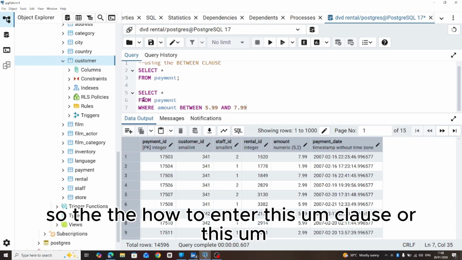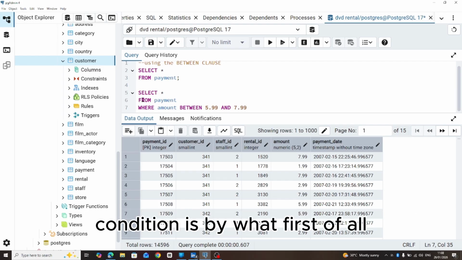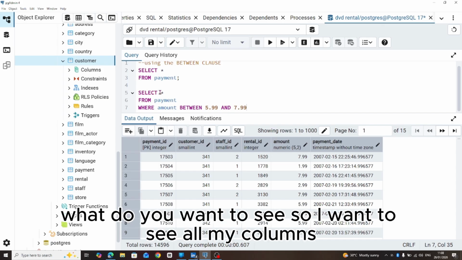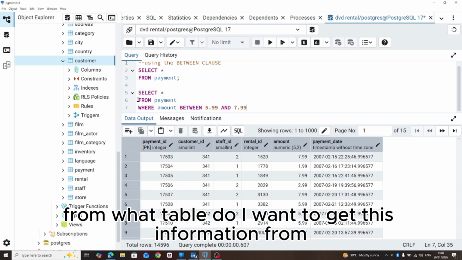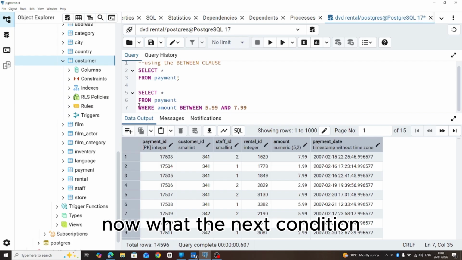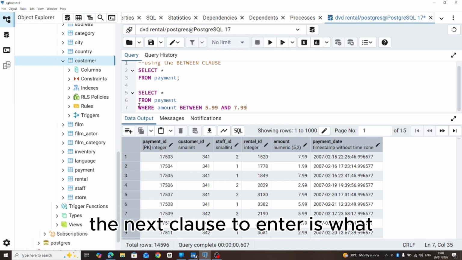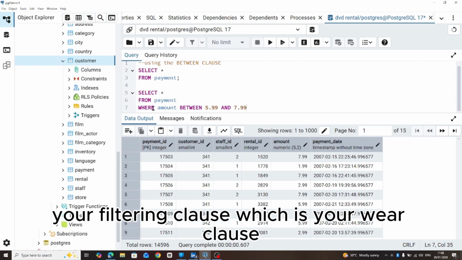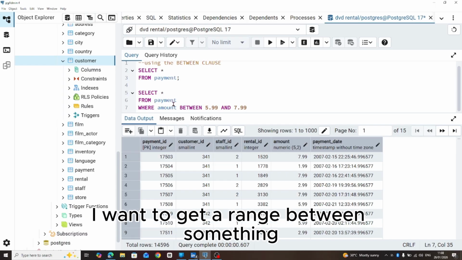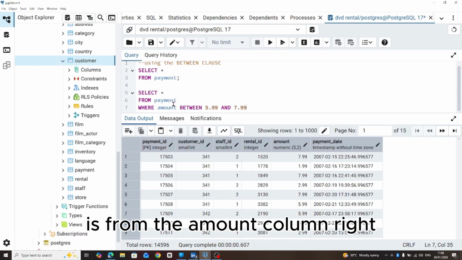All right. So how to enter this condition is by what? First of all, you enter your SELECT. What do you want to see? I want to see all my columns, so I use asterisk. From what table do I want to get this information? From the payments table, right? The next clause to enter is your filtering clause, which is your WHERE clause. Where I want to get a range is from the amount column, right?